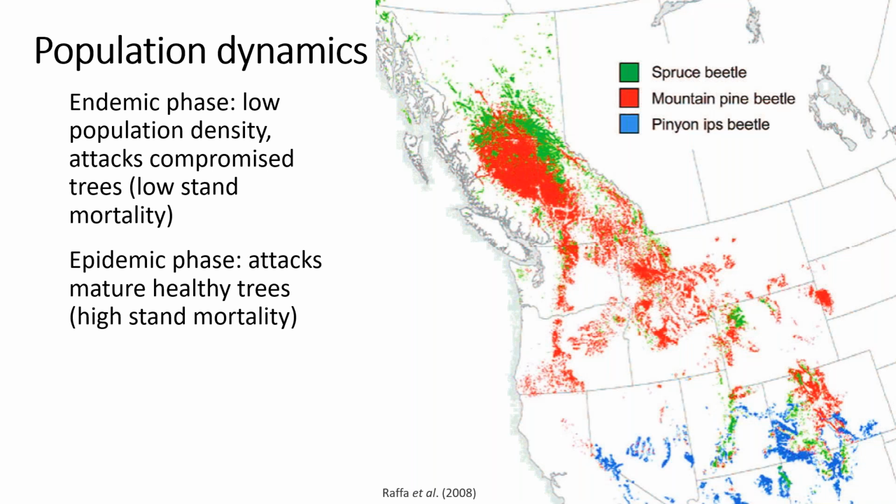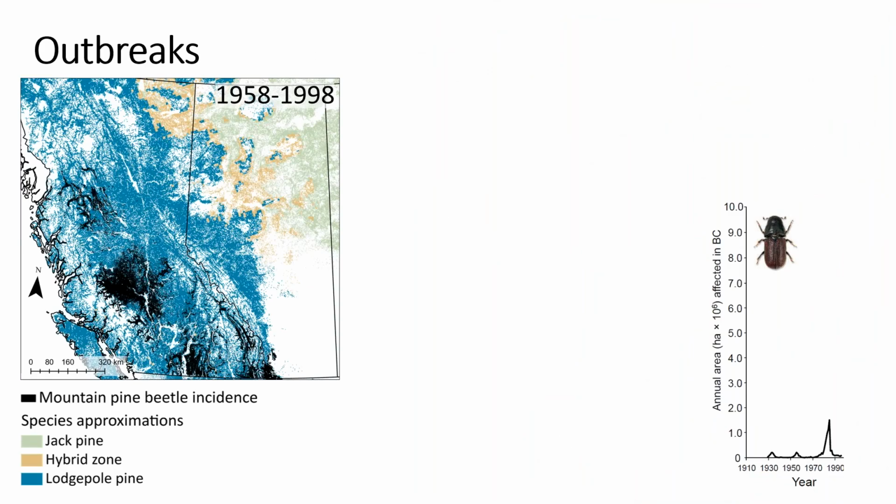Now, sometimes when conditions are right, reproduction is increased. Maybe there's been a couple warm winters and there hasn't been as much mortality of larvae. In this instance, population numbers are high and they can infest really healthy trees. And when they infest healthy trees, they can make more babies, and more babies means more trees being killed. So in an epidemic phase, you'll see a lot of stand mortality. You'll see this at the landscape level. And this is a co-evolved system in Western Canada. You might be wondering why we're talking about it being an invasive species for Ontario, so I'm going to show you a bit of a time series of maps.